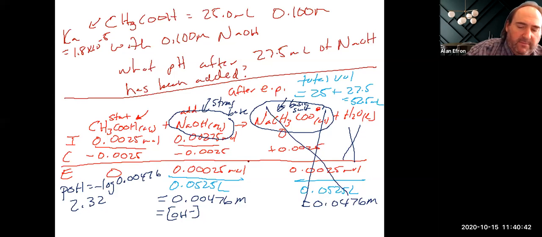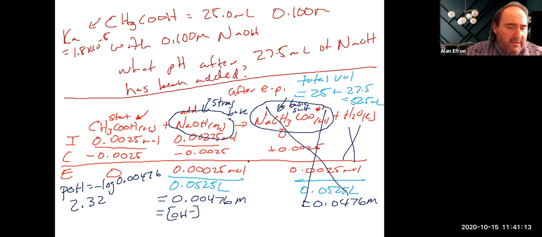Now, if for some reason you thought this was the pH at this point, and it does happen because sometimes people write the equation wrong and think this is the H plus concentration, and you have a pH of 2.32, that should not make sense to you based on where you are in this titration. Since you are past the equivalence point, since you are dumping sodium hydroxide in there, which is a base, you would expect this pH to be basic.